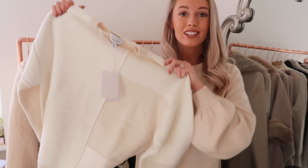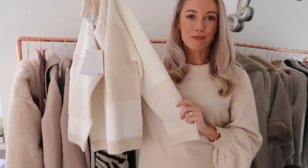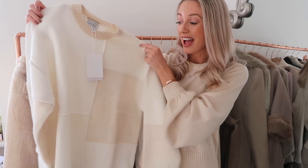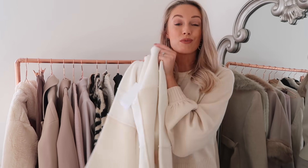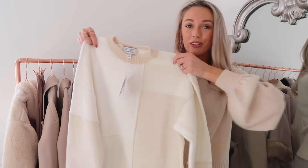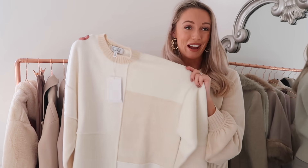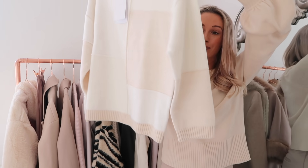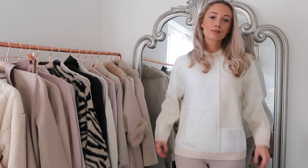Now let's move on to And Other Stories. Pre-warning, this is going to be a lot of knitwear, but I couldn't resist, and I always think And Other Stories has a really good price versus quality ratio. This is the first jumper. I'd fallen in love with a jumper from Club Monaco but the price tag was about £500 - much more than I was willing to pay. When I saw this it is so similar, almost identical in fact, and I was absolutely thrilled. This one was £69 and it's a really lovely mix of cotton, wool, alpaca, and elastane.